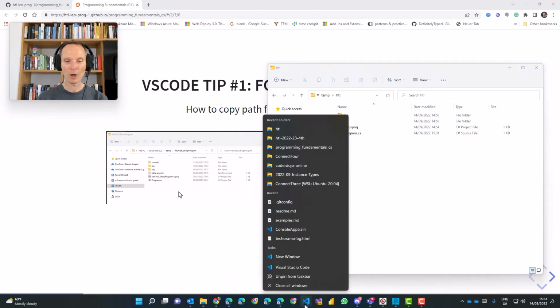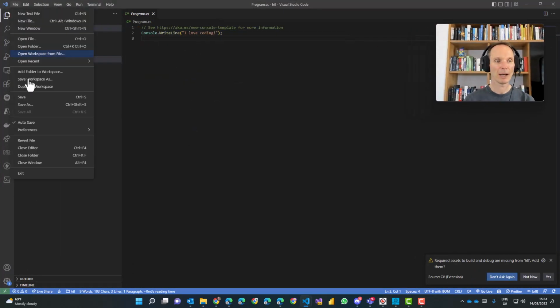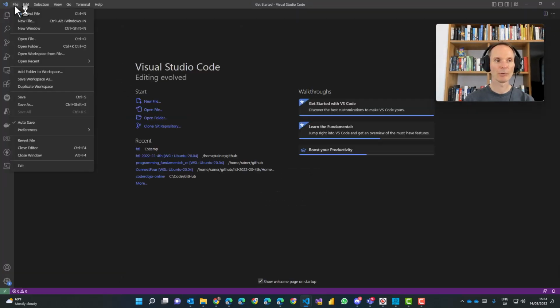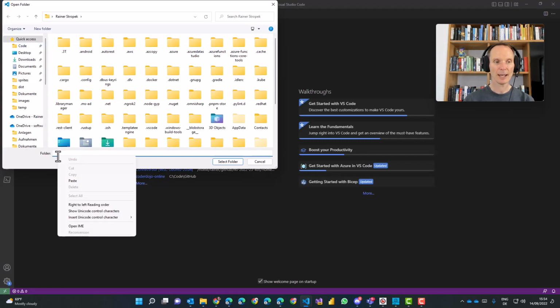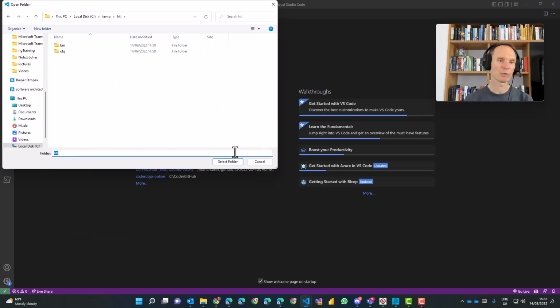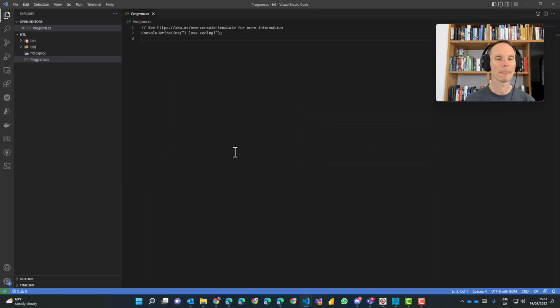Then I launch Visual Studio Code. Let me simulate that by closing the folder. And now I go to File, Open Folder. And here again, I can right-click paste or hit Ctrl-V. And I only have to press Enter twice and everything is okay.